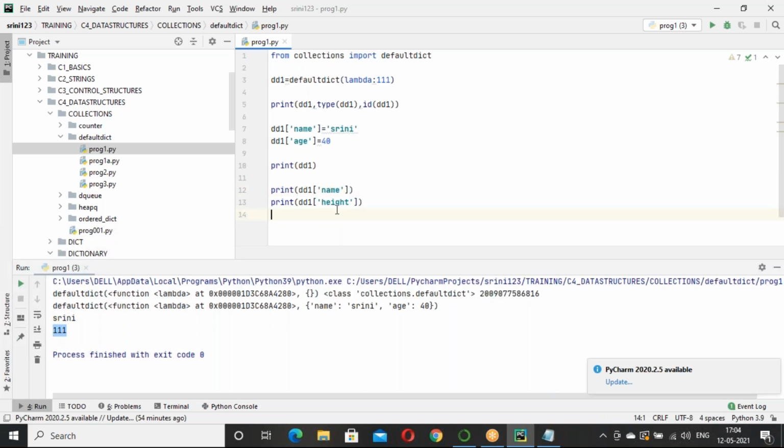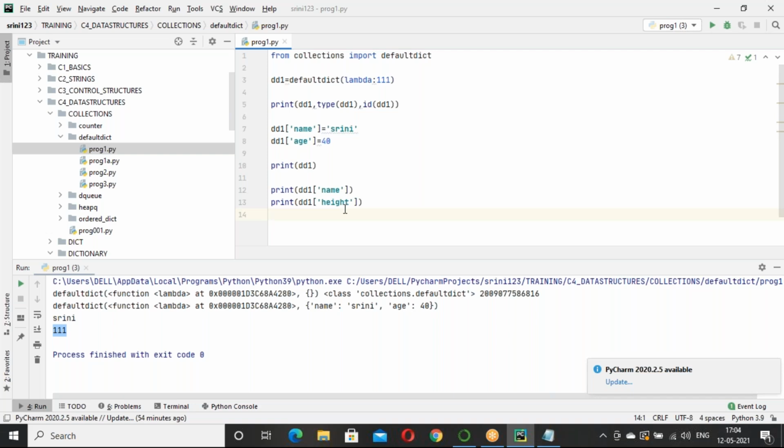The same behavior we can achieve using the get method of the dictionary. So why should I go for this lambda variety default dictionary? Because I already have the get method in my dictionary, it will do the same. Got it? Even though the key is not available, it gives you the default value.